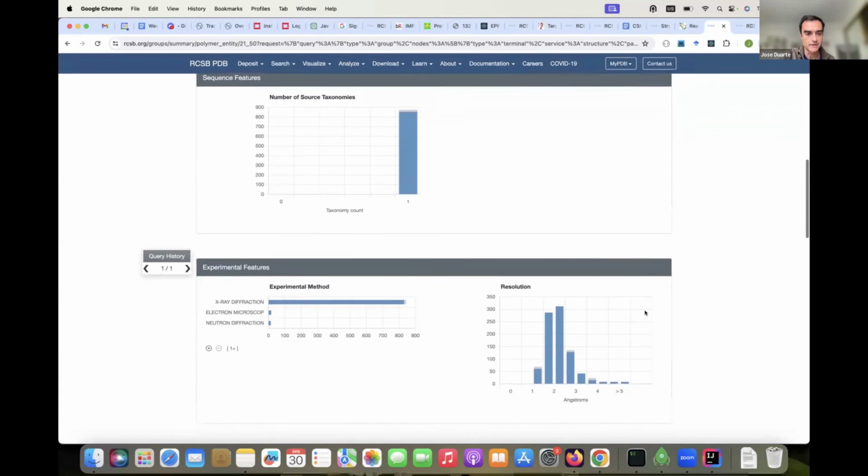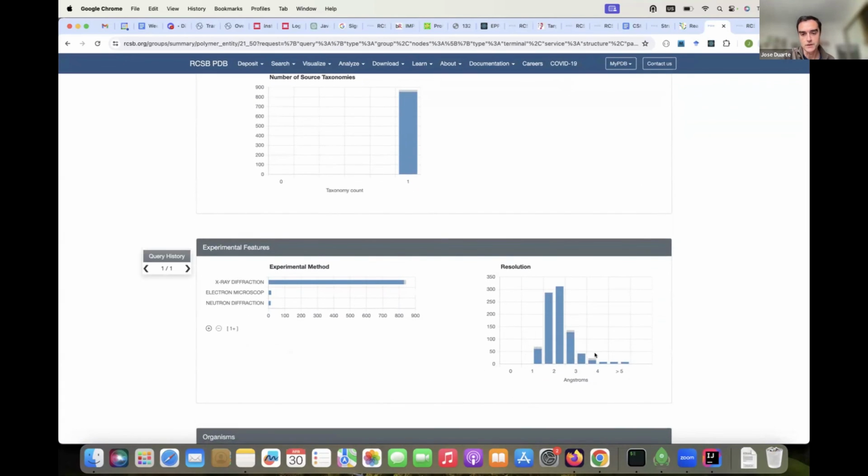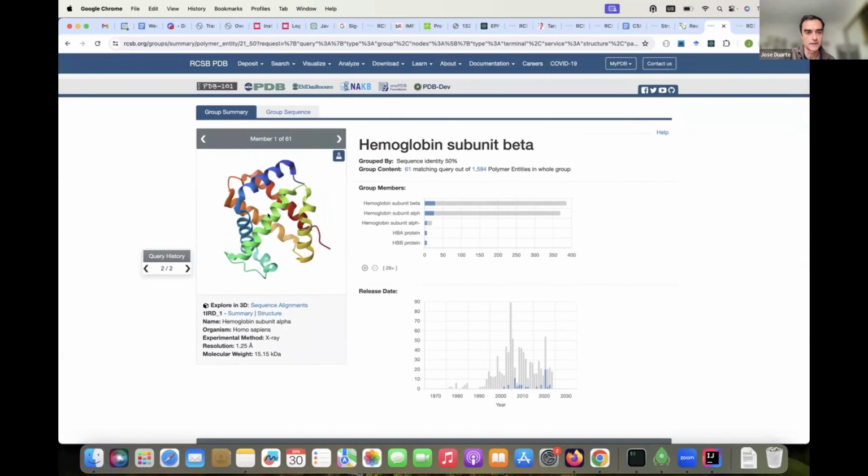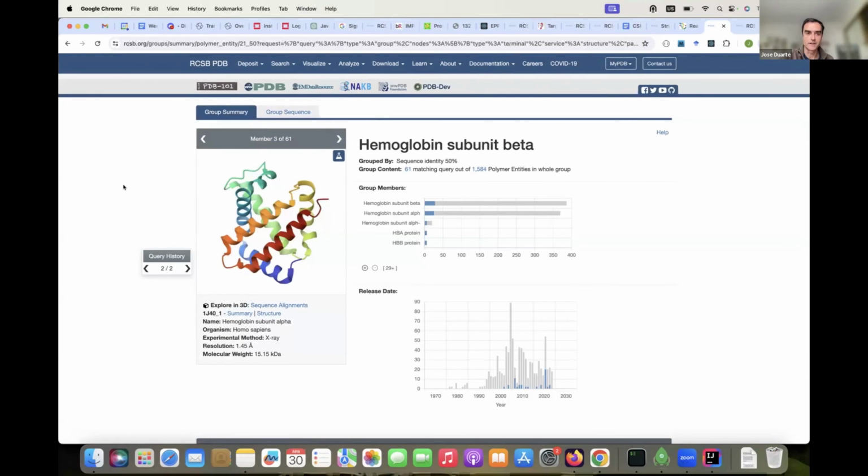One of the statistics I get is resolution. So similarly to the drill down panel, I can click here and get only those that are high resolution, and those are shown here, so I can navigate through them, open the structure summary page and dig further into it.